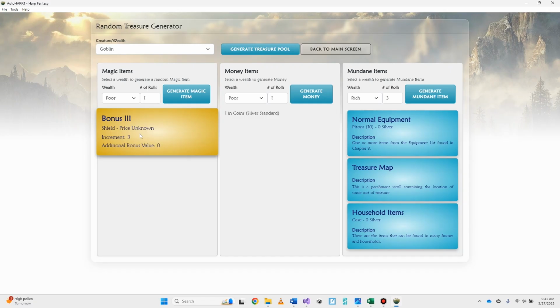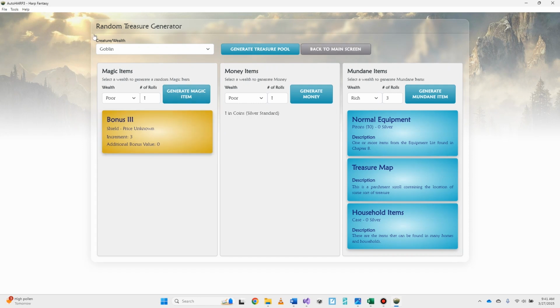Maybe in the future what I can have is a pointer to a character sheet that says you're going to take this item and put it into that character, and these coins are going to go into that character, and these mundane items are going to go into that character, each one. Maybe in the future I'll have something updated for random treasure that'll do something similar to that.